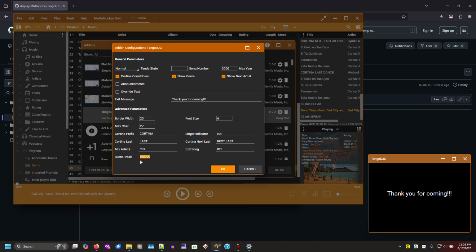This keyword, if the plugin encounters break in the title, it's basically going to ignore that file. So this was for the early days, if I wanted to prevent the end of one song immediately jumping to the next song, so that there was no silence.